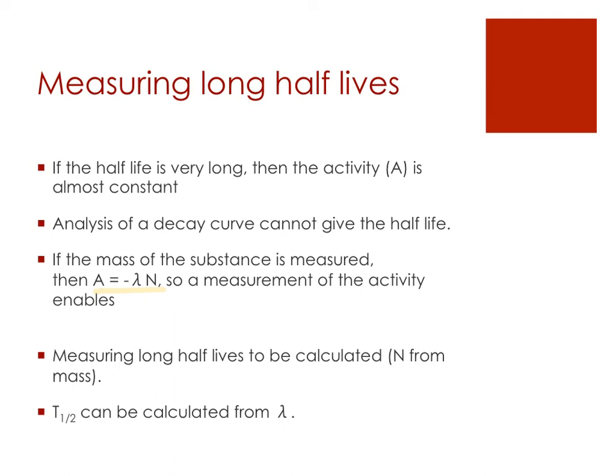So if I have a fairly constant activity, and I could calculate N, and I could do that with some chemistry, right? I'll have the mass of the material. I can calculate how many moles and then how many nuclei must be inside with Avogadro's number, and thus I can calculate my decay constant. Once I have a decay constant, I can put that into the equation we just derived, and ln 2 divided by the decay constant will give me my half-life.